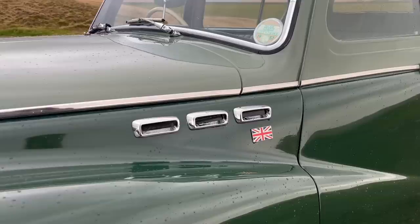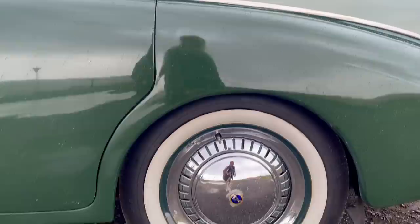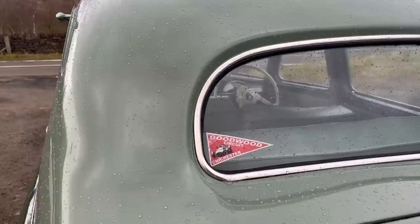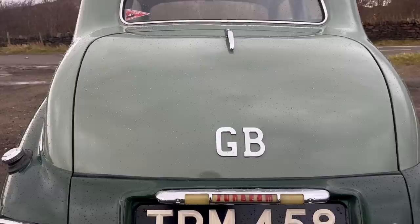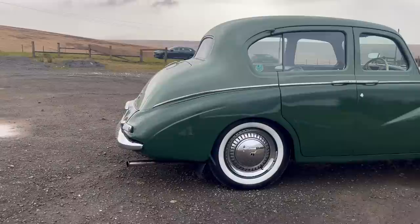The 90 was a car which heralded a new dawn for both Sunbeam Talbot and the Rootes Group. The car was, for its time, styled in a modern manner — it had an overhead valve engine in a world where that was quite modern thinking, because some manufacturers wouldn't catch on to that for another decade due to budgeting and resource constraints. It's worth mentioning that the mechanical bits and pieces for the 80 and the 90 were both loosely derived from the Talbot 10 and the two-litre models. The car was marketed as a respectable sports car for the family man.